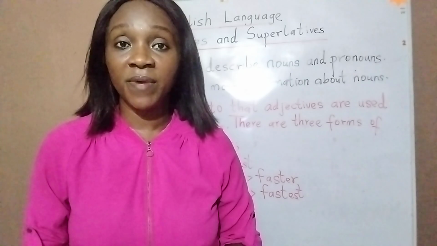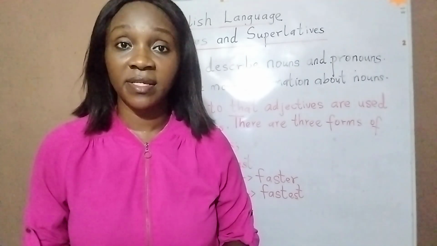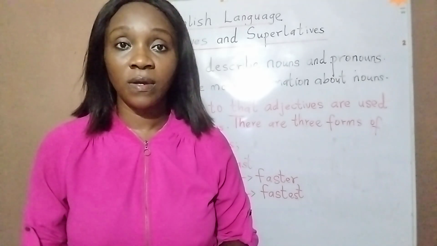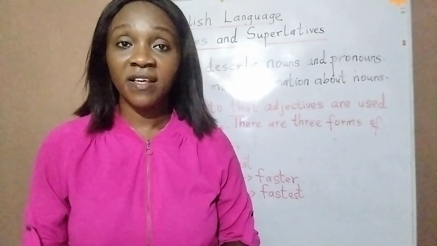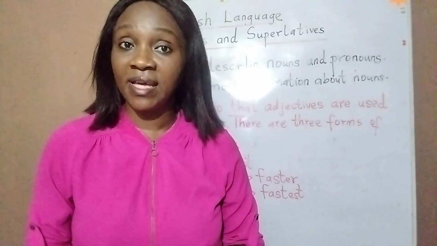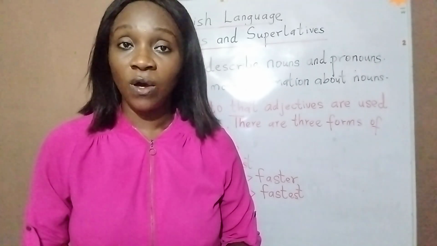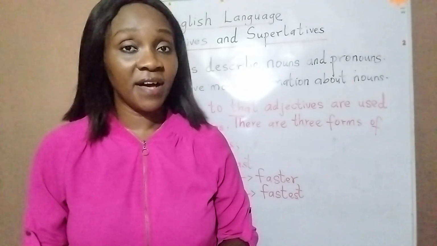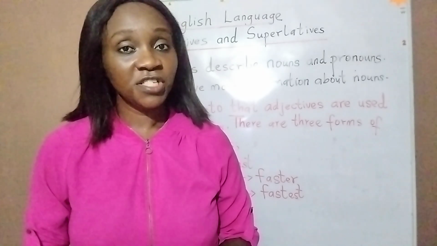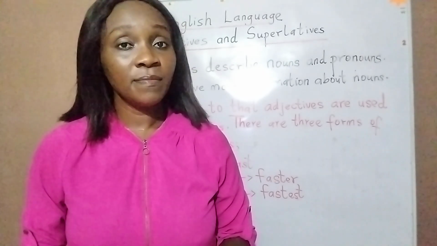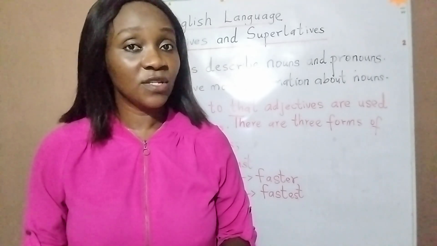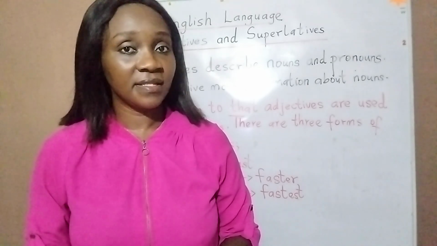The second one is comparative. We've said comparative compares two things. Now we'll say the antelope is faster than the dog. Faster is the comparative form. And the third one is superlative. Now we've said the dog is fast, the antelope is faster, and the cheetah is the fastest of all. The simple form is fast, the comparative form is faster, and the superlative form is fastest.